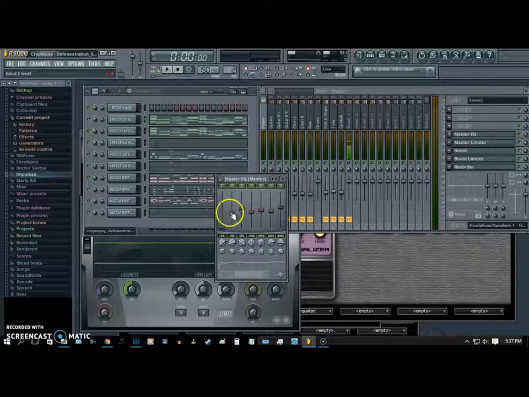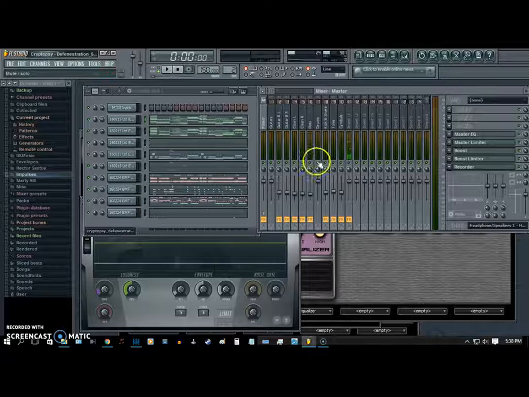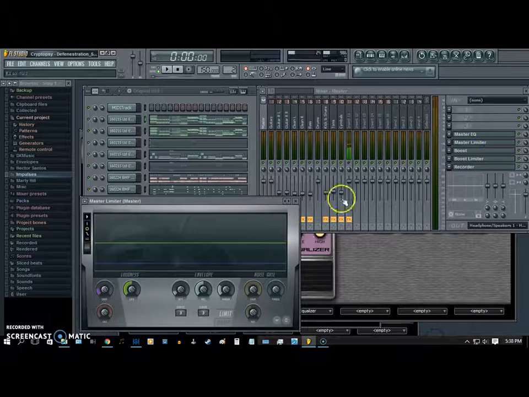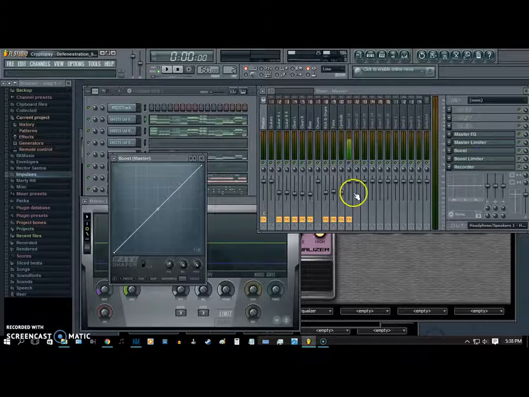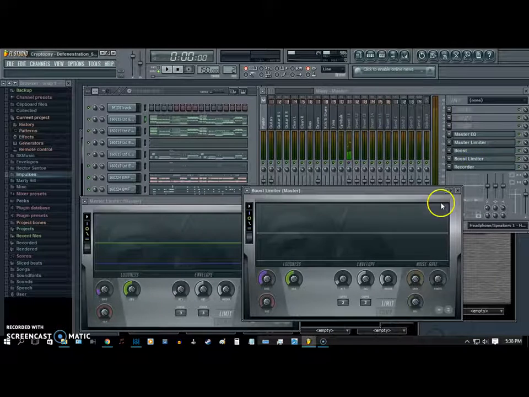Also, the other reason to do that is because the palm muted guitars and the kick and snare and the low bass kind of all tend to congregate right there, and it just gives them more room to breathe. I got a little mid boost at 500, and you can kind of follow the rest of my curve that I have there. This is affecting everything. Everything's running through this filter, and then it goes through a limiter that monitors that one. And then this boost right here, what I'm using is this knob right here. It's turned up to 128%, and it just gives a certain boost to the song.